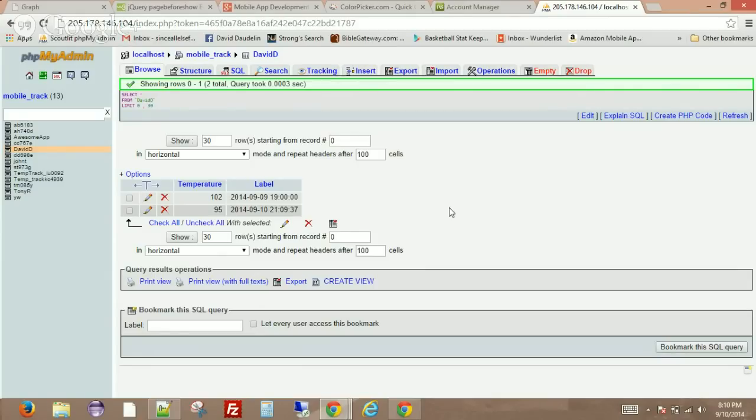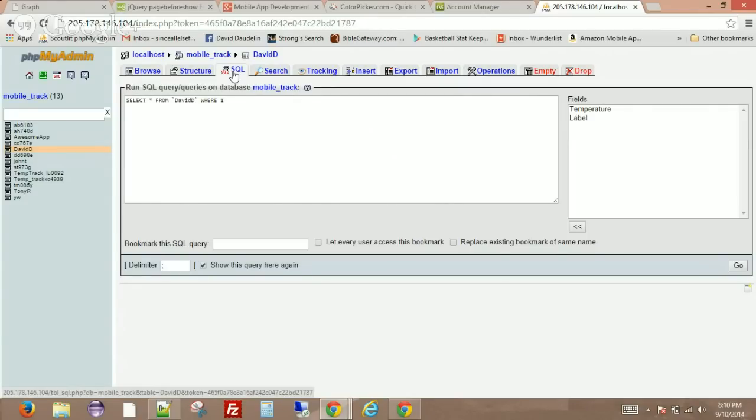Now, that's great when we've got this nice little form to put this stuff in. But to program this, we need a language to talk to the database and tell it what we want it to do. In this case, we're using a database called MySQL, one of the easiest, most free and widely used databases that I know about, which is really nice. If you click on the SQL tab, SQL is the language that you use to talk to the database. By default, it fills in some code for us here.